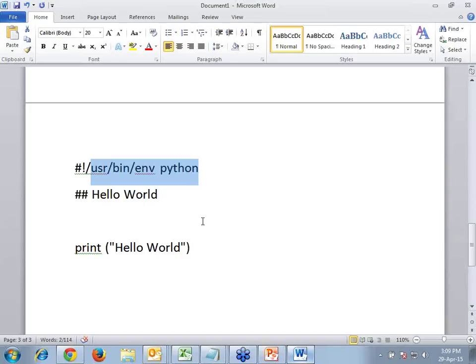Generally, if there are multiple Pythons in Unix, there are basically two Pythons that are installed. 2.7 is bundled, 3.x is also bundled, but I don't know which one is the default one. So when I'm doing this command, it points to the default Python interpreter. This is a point that you can note if you're using a Unix system.